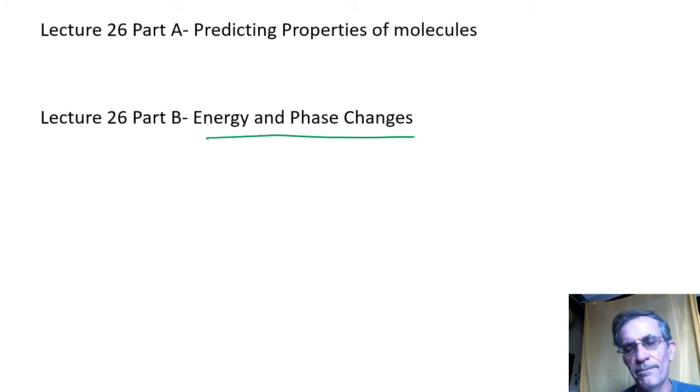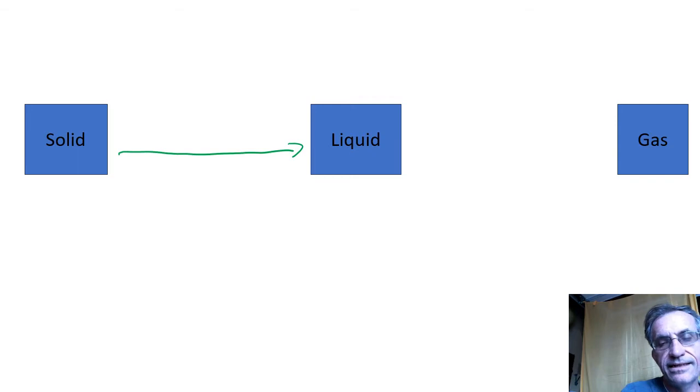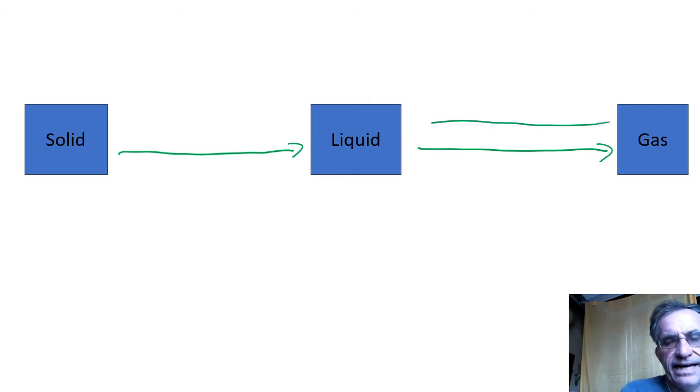I should tell you there is a little math involved, so if you have a calculator handy, that might be helpful. Before we get to any math, though, let's go over a few terms that I want you to be familiar with. There's three states of matter. Some things in the world are solids, some are liquids, and some are gases. Now, you can take a solid and turn it into a liquid. You can take a liquid and turn it into a gas. You can also go in the other direction, right? You can take a gas and turn it back into a liquid. You can take a liquid and turn it back into a solid.